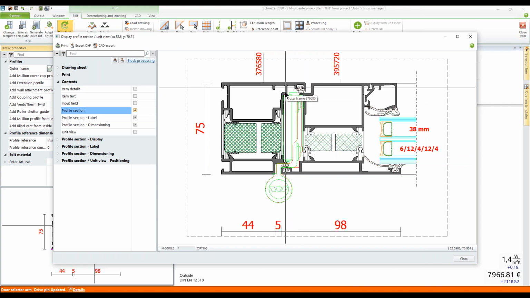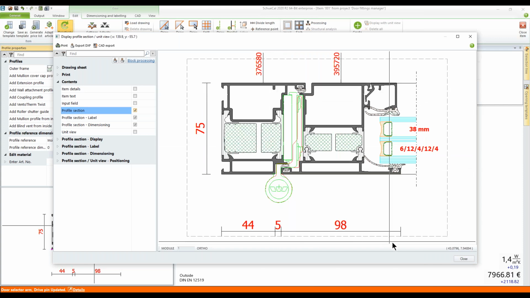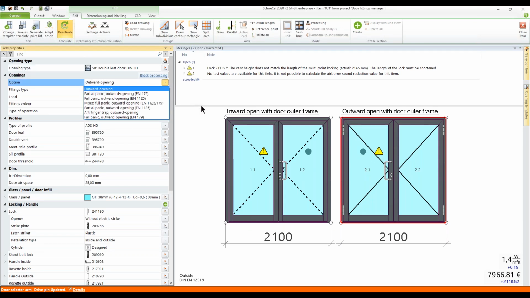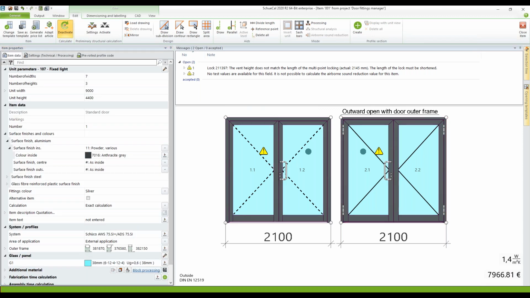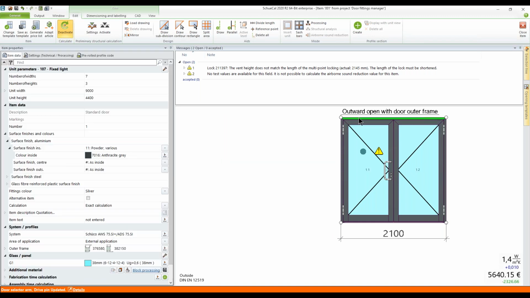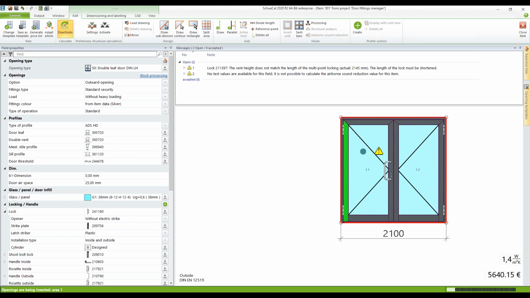And I've also got a door outer frame, including the rebate. And guess what I get? Only outward opening options, right? So depending on the outer frame, you get different options for how to use the door. I delete these items here now, like that.